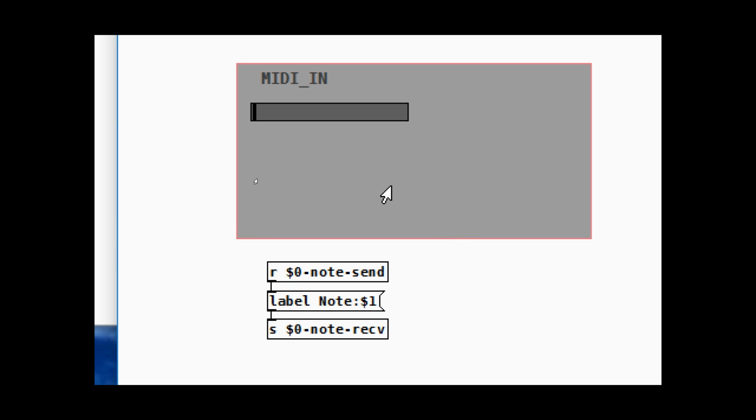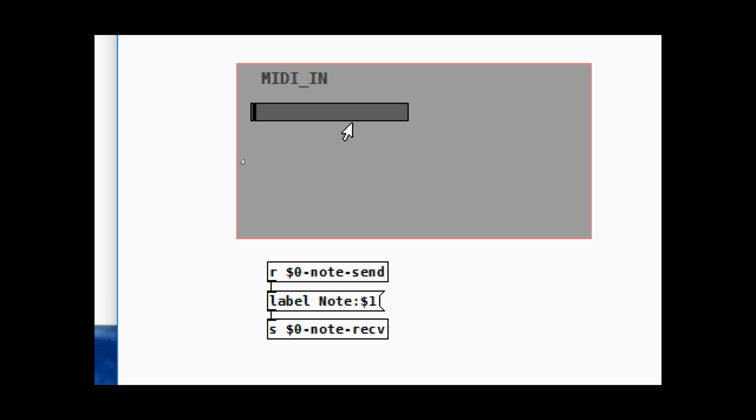Now I'm going into run mode by hitting Control E, and then I'm moving this, and I can see something isn't quite working right. Let me double check here. $0-note-send. And here, send $0-note-recv.